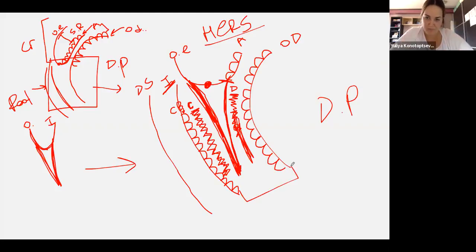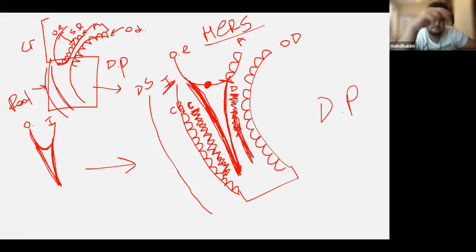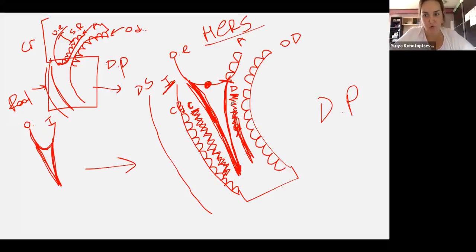So this is your root. Your root is ready. We started making it, but you can already see the difference. The outer is the cementum. The inner is the dentin. And what is between the two layers? HERS. Do we want HERS to stay there or do we want it to disappear? It's now between cementum and dentin. Should it stay there or should it disappear? Disappear. So once the cementum and dentin of the root are ready, HERS should disappear, it should fully disintegrate.